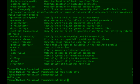So is there a question? Oh, okay. So I'm going to type in hello. So whatever you call the file name, you need to say the same thing. So now I've done javac Hello.java. Now, if there's an error, it will give me the error. What it's going to do is try and take that file, compile it, turn it into computer language, if you will, bytecode, and if everything's fine, it will say nothing.